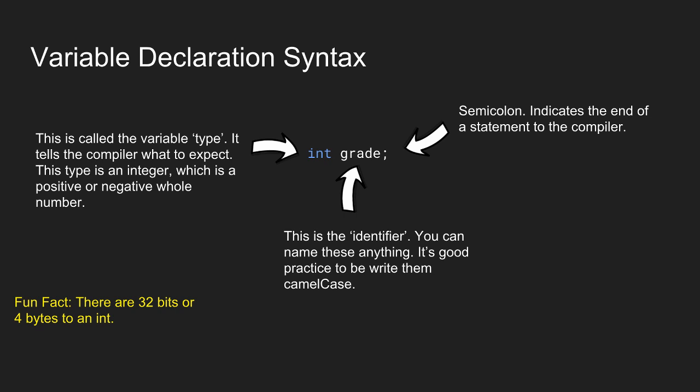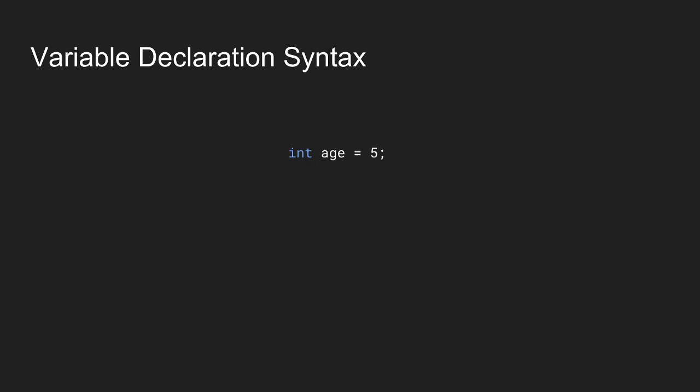Okay, so then a fun fact is there are 32 bits or 4 bytes to an integer. So if you were working with constrained memory, you would know, okay, if I want to manipulate this, I need to know how much memory I have, and you can go down into that. But if you're pretty familiar with RAM, you would know we have 8 gigabytes, and that's quite a bit to play with, and CPUs vary and all that.